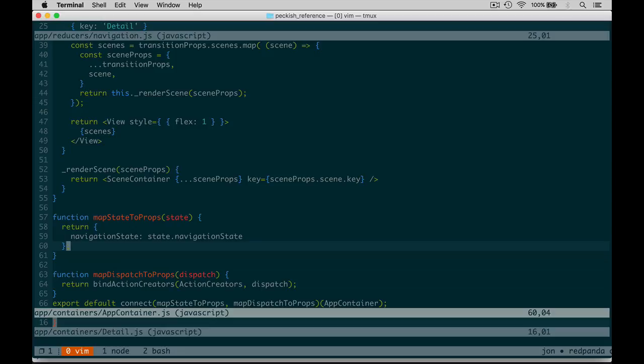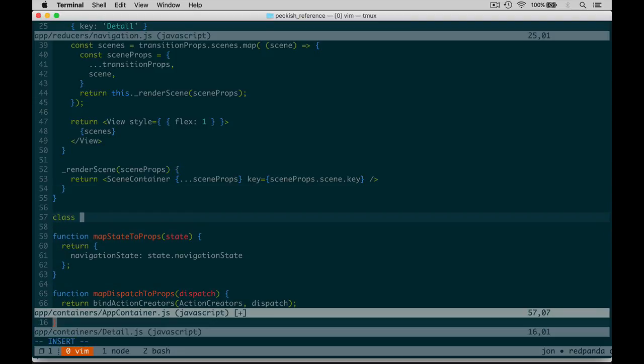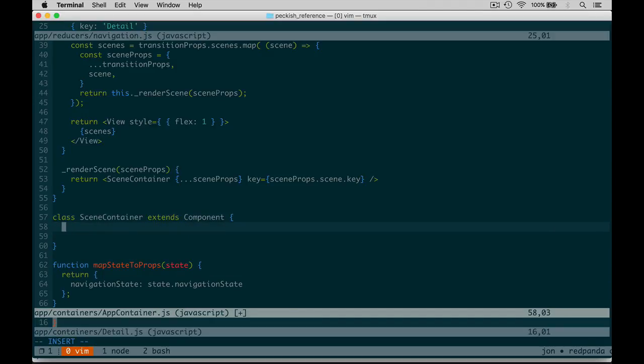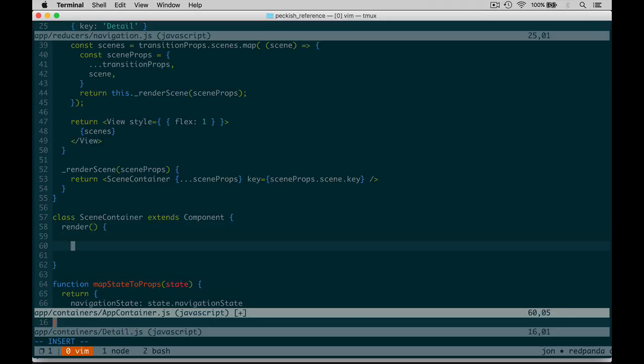Now the scene container is a very simple component, and for the sake of brevity, I'm going to just load it and define it all in this one file. So I'm just going to create a class called SceneContainer, which will extend Component. And it will have a render method.